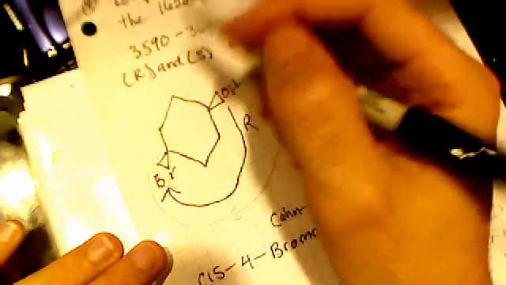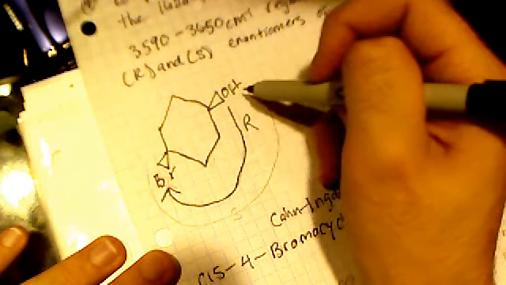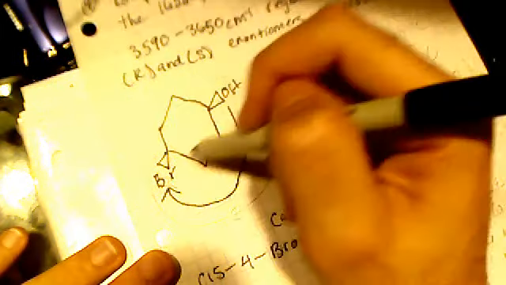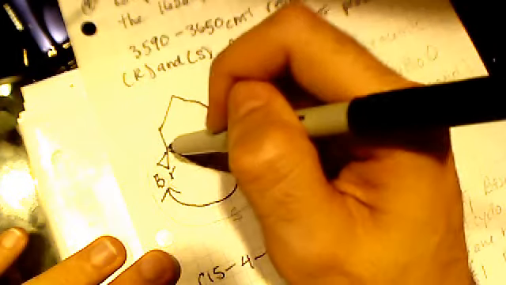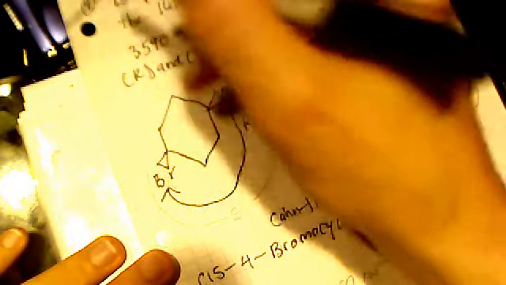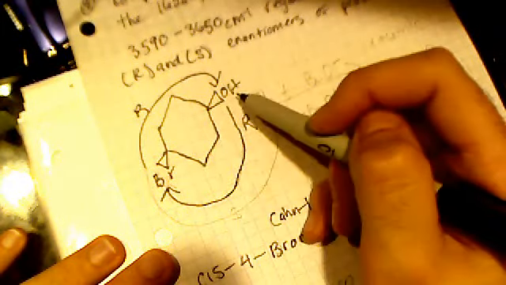And the bromine, this carbon has the highest value group because it has an oxygen. This has H and this has H, and the quickest way to go there is, if I went this way, I'd go 1, 2, 3. This way I go 1, 2, 3, 4. Oh no, okay. So actually, that's R, and then this is R2, because the quickest way for me to get there is to go this way, and that's R. So the bromine is R and the OH is R.